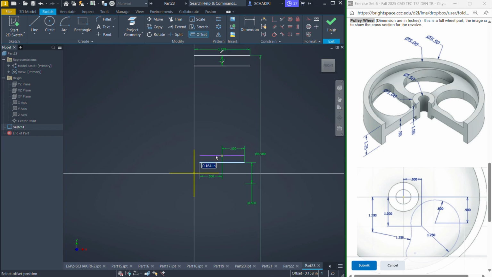And this one also is 0.25 because here the exterior circle has a diameter of 1, the interior 0.5, so it's the same thing. 1 minus 0.5 is 0.5 divided by 2 is 0.25. That's it. So we just finished sketching this.